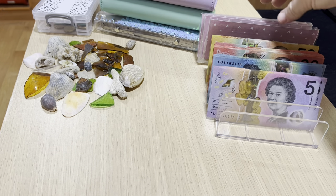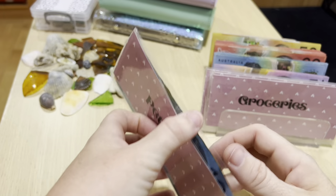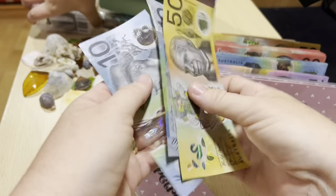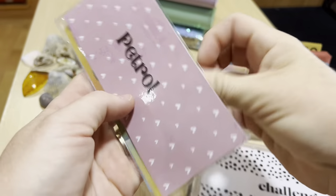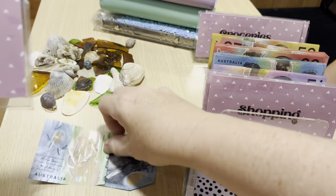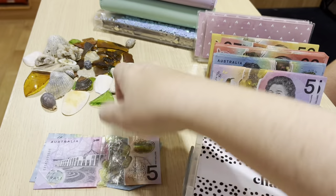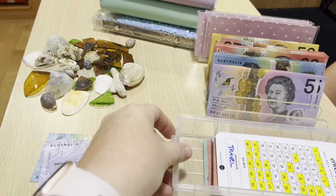So let's start with the rollover. We have been very, very spendy this fortnight. Betty is left at home because we're in the truck to tow the caravan. So she's only got $70 left, but she's sitting at home with a full tank of fuel locked in the garage. Groceries is empty, takeaway has $10, shopping is empty, coffee has $6. So we've got $16 to go into our challenge box.